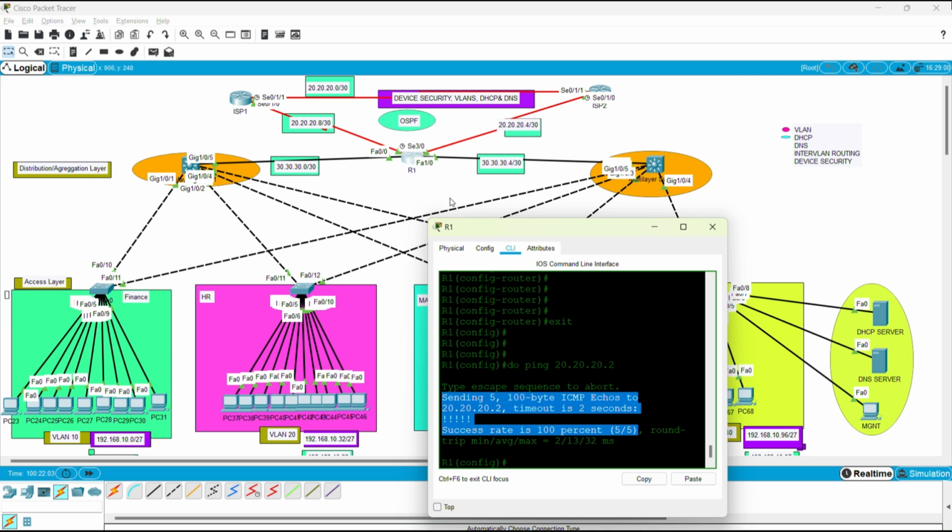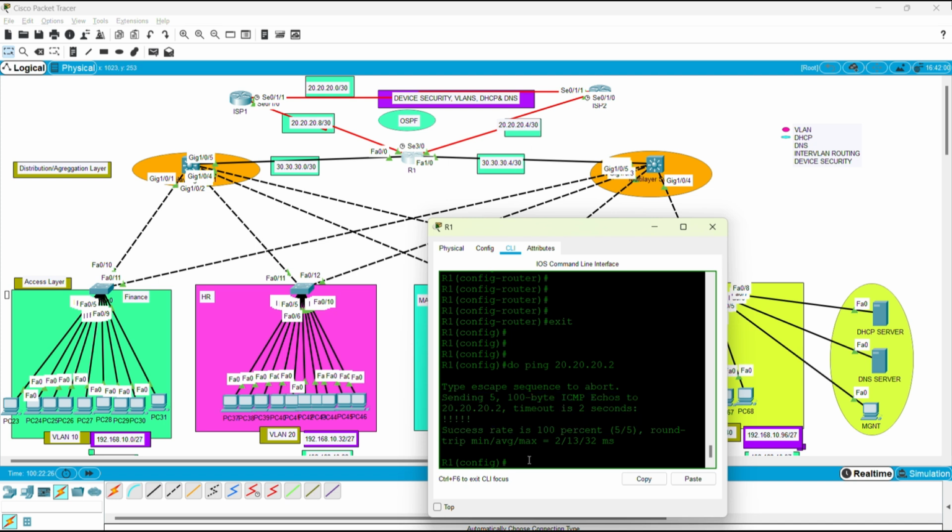Even though it looks like they are directly connected, they are really not, because this interface is directly connected with that interface but not with the other interface. This is a different gateway and this is a different one, so I'm trying to ping that one over there.